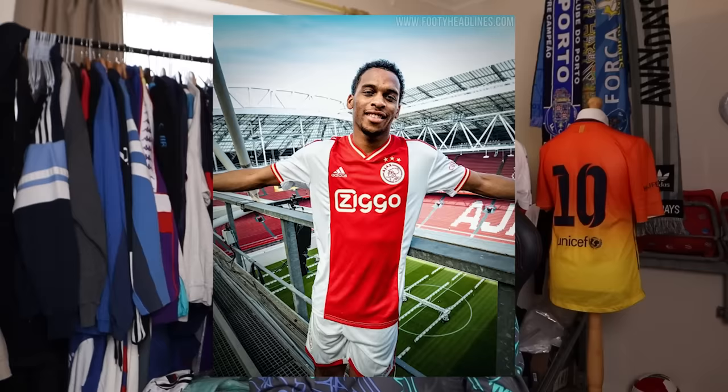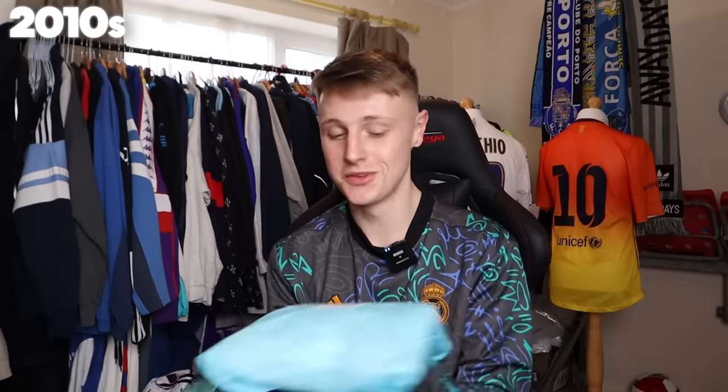Let's start with the 2020s. Jody was in charge of the 2020s — it was just a modern shirt — but she ordered it from Kit Bag and they've let her down with the delivery and it hasn't arrived. But I can open the email — it's the Ajax home shirt from this season for £25. Quality written all over it. Let's pretend I lifted it up — there it is, you see that Ajax.